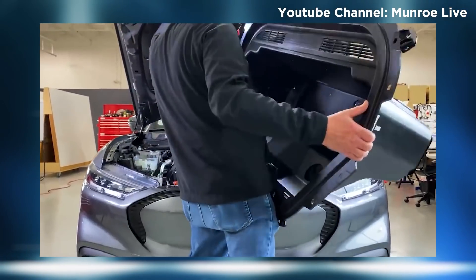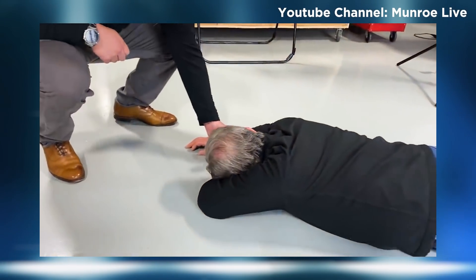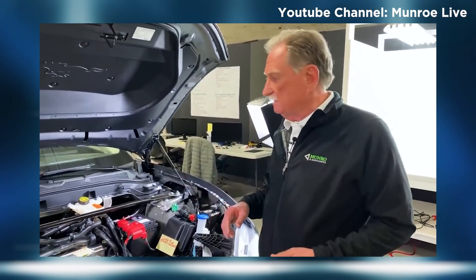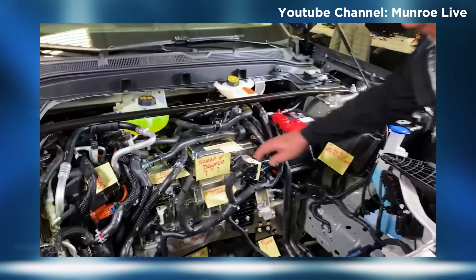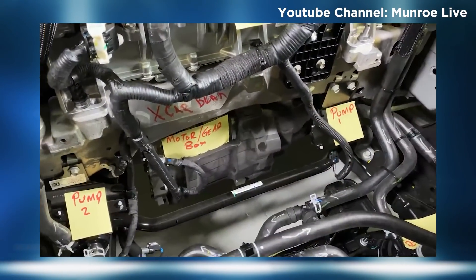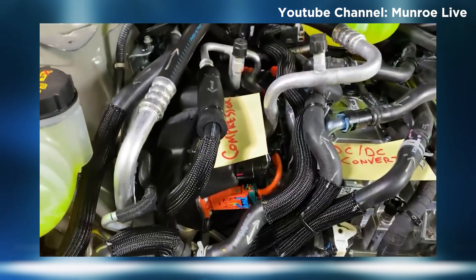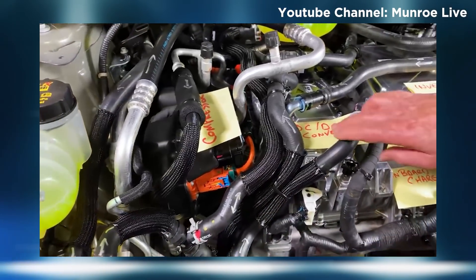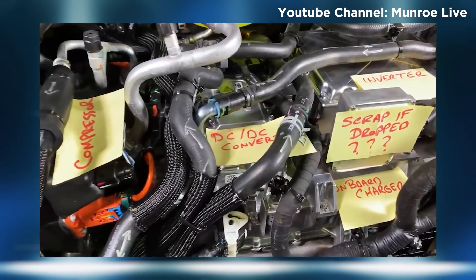He is right about how a lot of these cars can be improved, because obviously this is Ford's first shot at a real electric vehicle, just like many other manufacturers like Volkswagen. There's tons of things to improve. He did not like the ID.4 at all, and honestly Volkswagen needs to do better — but I still bought one because I like a lot of features, and for everything else there's a warranty. Ford should listen to Sandy, just like Volkswagen, and improve things they can do better with the next generation.